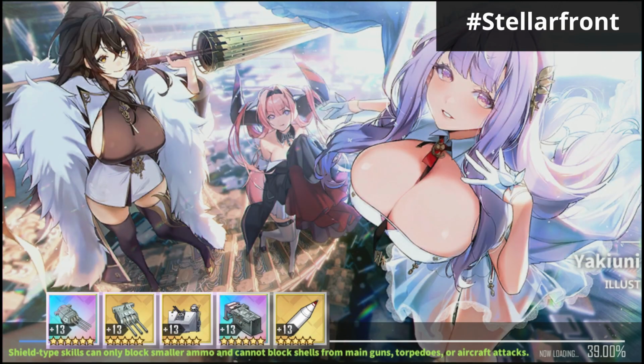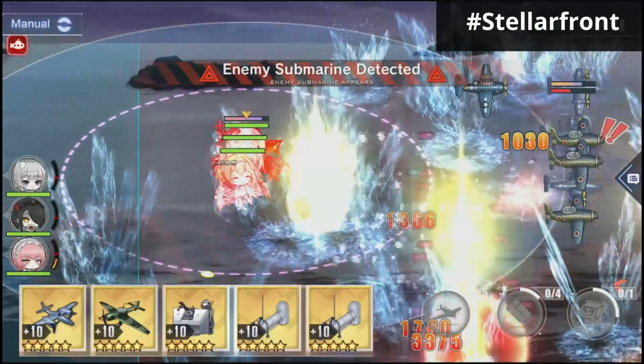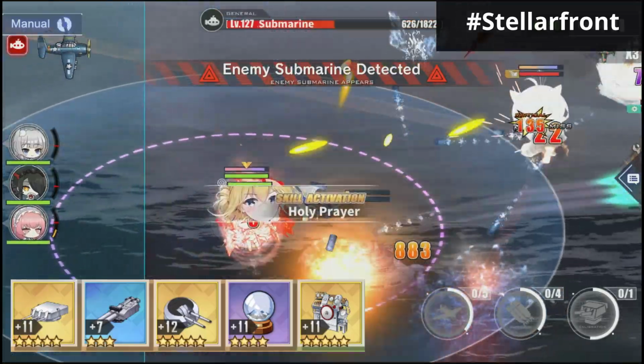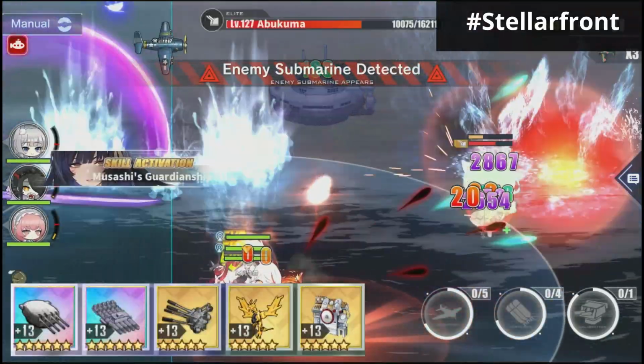Musashi gear is maxed out at plus 13. Marco Polo, as pointed out previously, is entirely plus 10. Independence retrofit is also entirely plus 10. Anchorage AA is plus 12, the rest of her gear is plus 11 except her blue torpedo launcher at plus 7. Plymouth equipment is maxed out at plus 13.